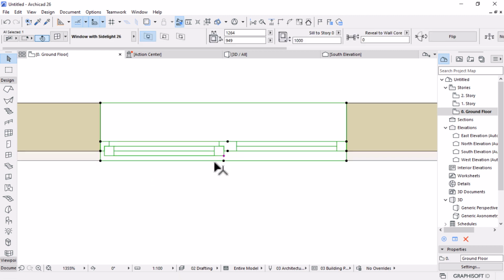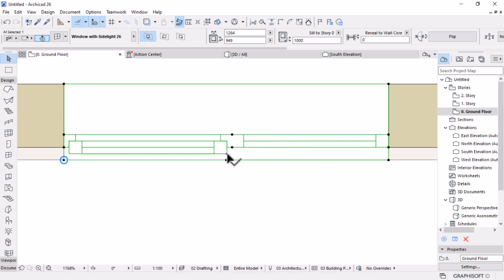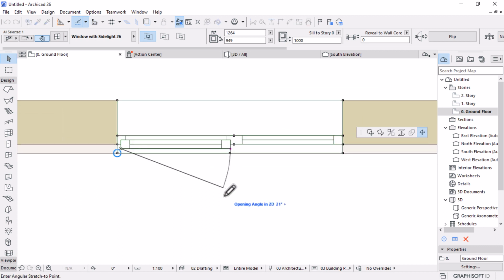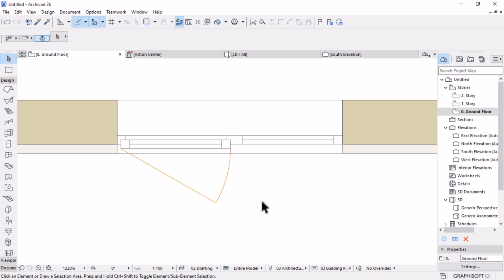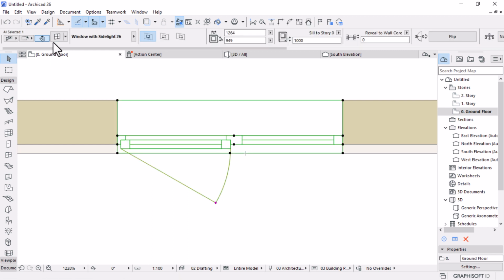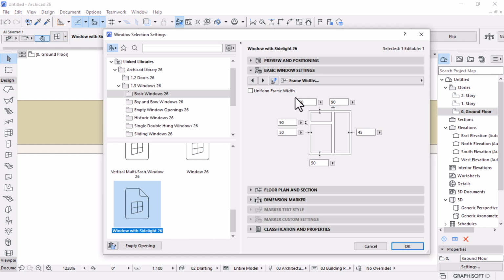Yes, you can, because we have this hotspot that we can pick and then define the openable display of that. Perfect. I think it looks great. This is super. And I can also override the style of these line types and pens as well. So let's open the settings. To do that, we're going to go back to the opening side.